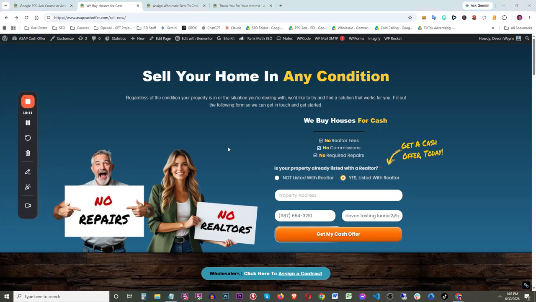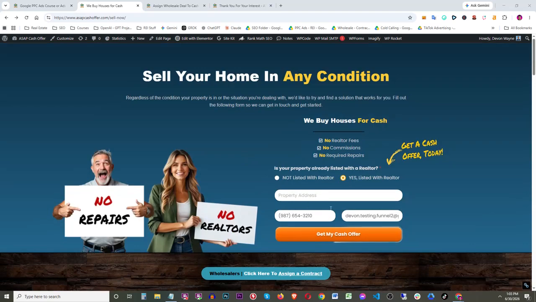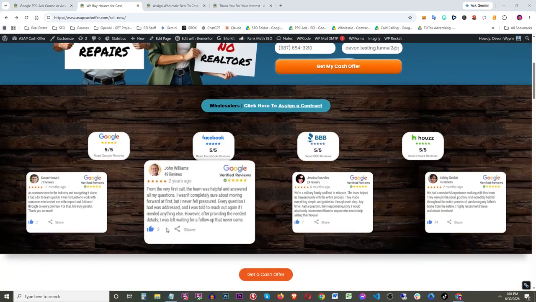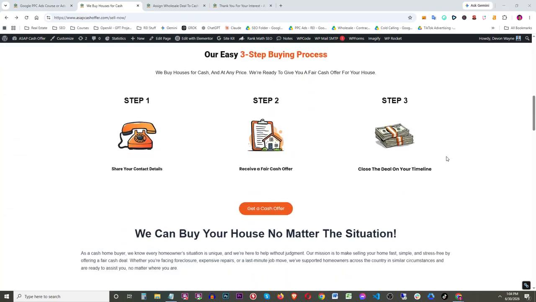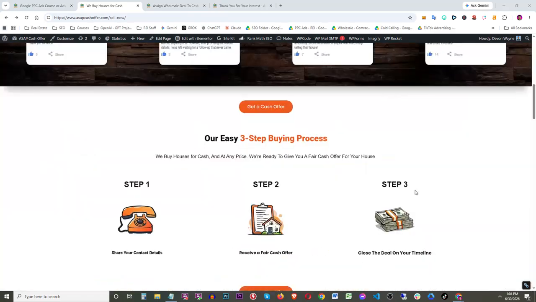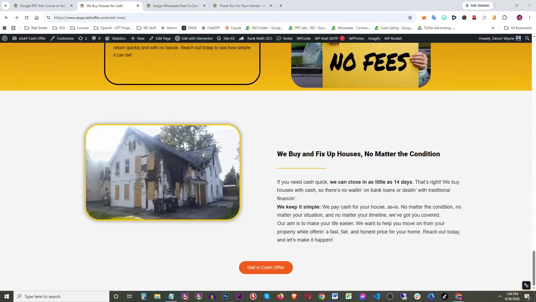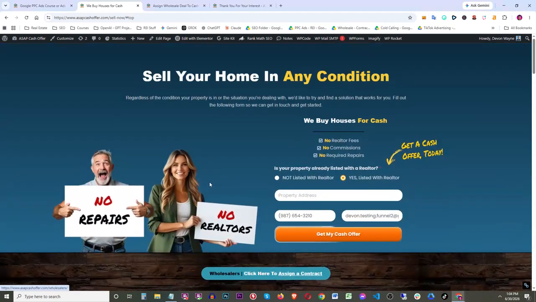Obviously, everything that you see here is the landing page of the funnel. If they are not going to want to submit the form, they want to know more about your credibility. Boom, 5-star reviews. Boom, actual reviews. And if they still don't trust you, they want to know about the process. Boom, here's the process. Most people scroll back from there. If not, there's a couple more things that we have. Most people don't scroll to the bottom. If they do get a cash offer, it takes them back to the top because you're stuck on this page. That's why this page converts so well.